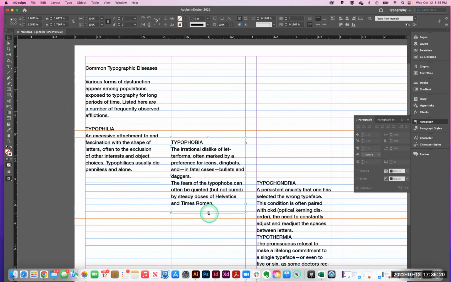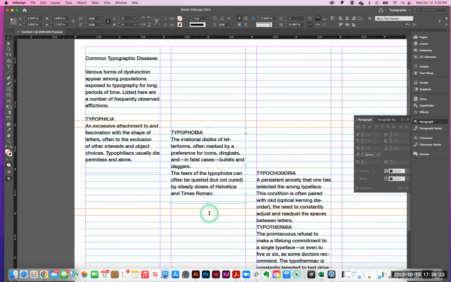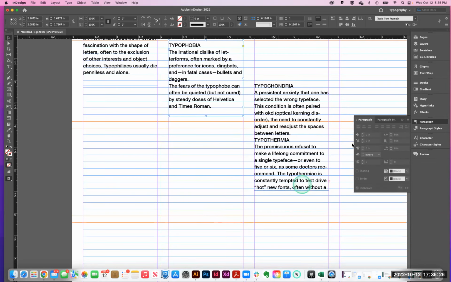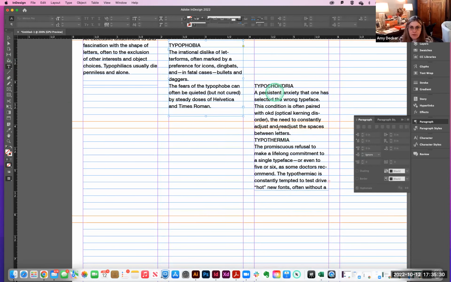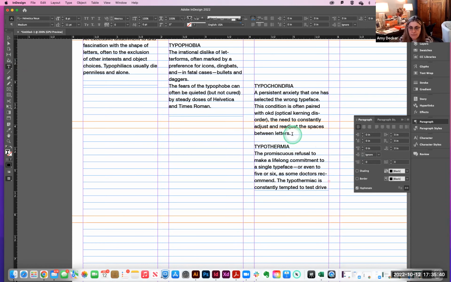Professor, yes. Sorry, how did you get the spacing in between the next paragraph? I'll show you right here. We're going to use the type tool. And so here you see how these two are right next to each other. I'm going to put my cursor at the end of the sentence of the paragraph, and I'm going to hit the return button. And that gives me an extra space.